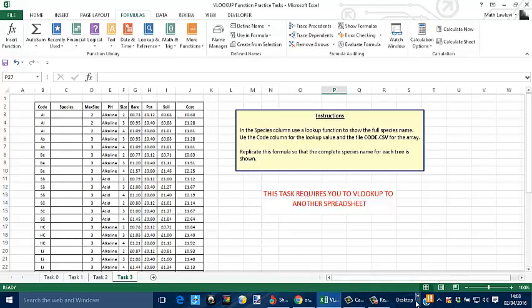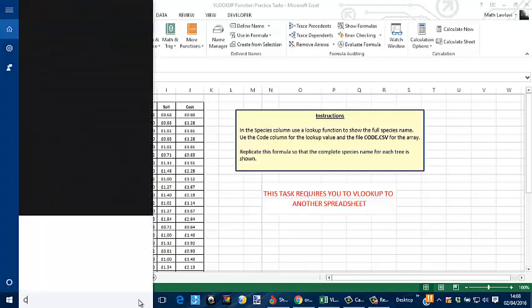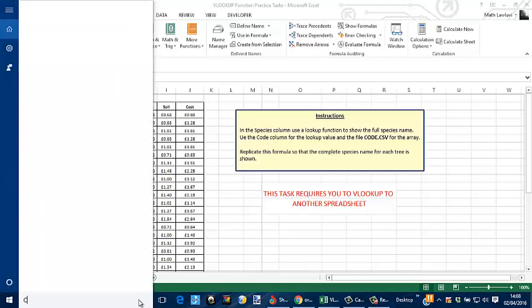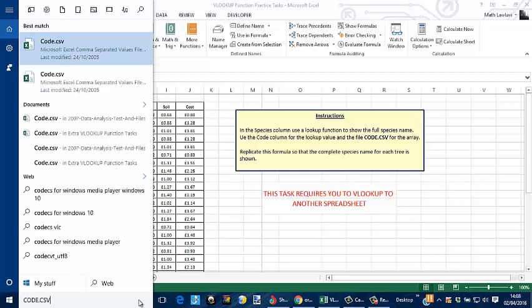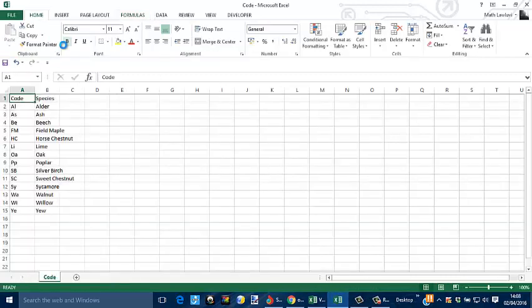So we will look for that particular code.csv. All right, that is where it is. So code.csv, I just open it. Having opened code.csv, you realize that I have code here and then I have species there.